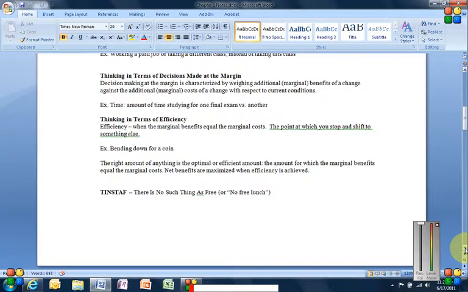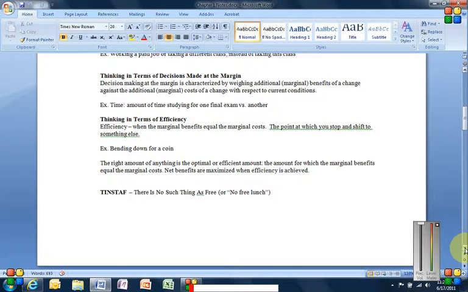The most efficient people are the ones that are able to, on a regular basis, weigh these things. They might not be walking around in life saying, okay, now I'm in a new situation and I'm going to be weighing the marginal cost versus the marginal benefit in this situation, but they do this intuitively. There have probably been situations where you haven't realized it, but you've done this yourself. You ask yourself, how long should I be doing this? How much money should I be putting into this? How much of my limited resources should I be contributing to this activity?